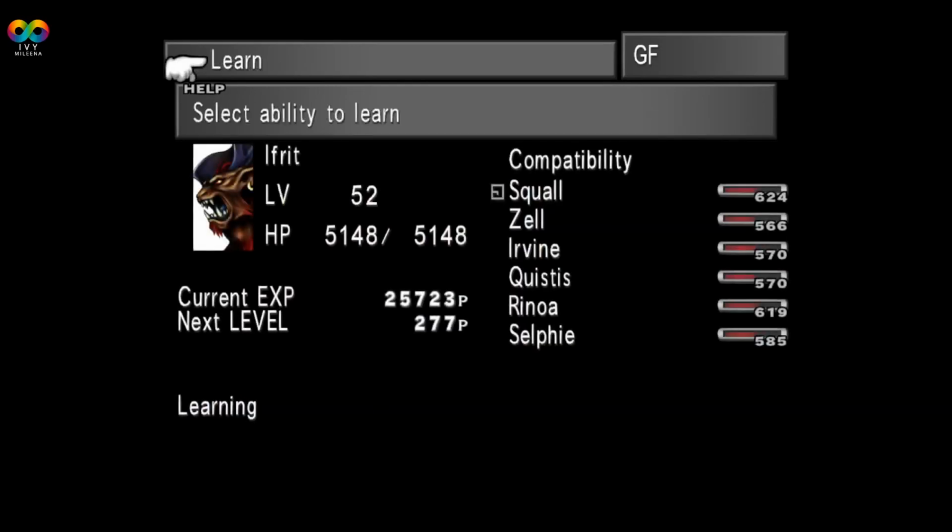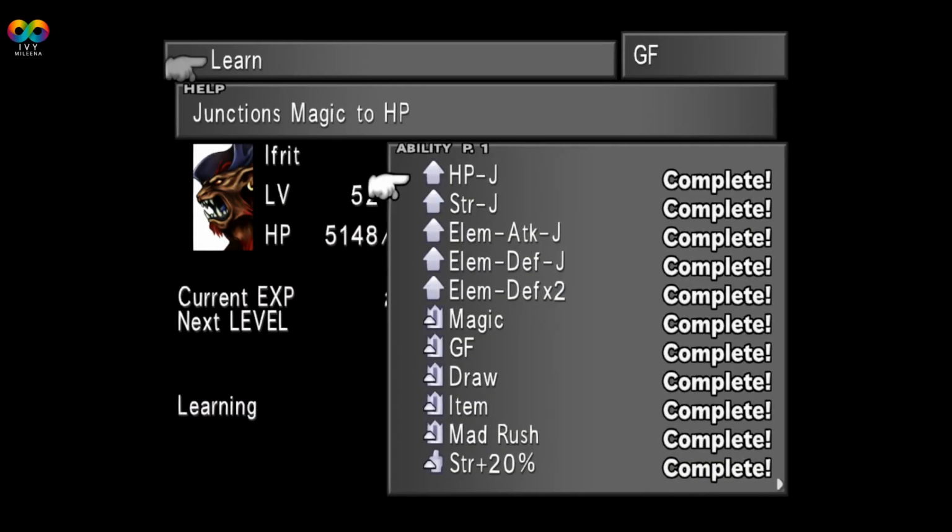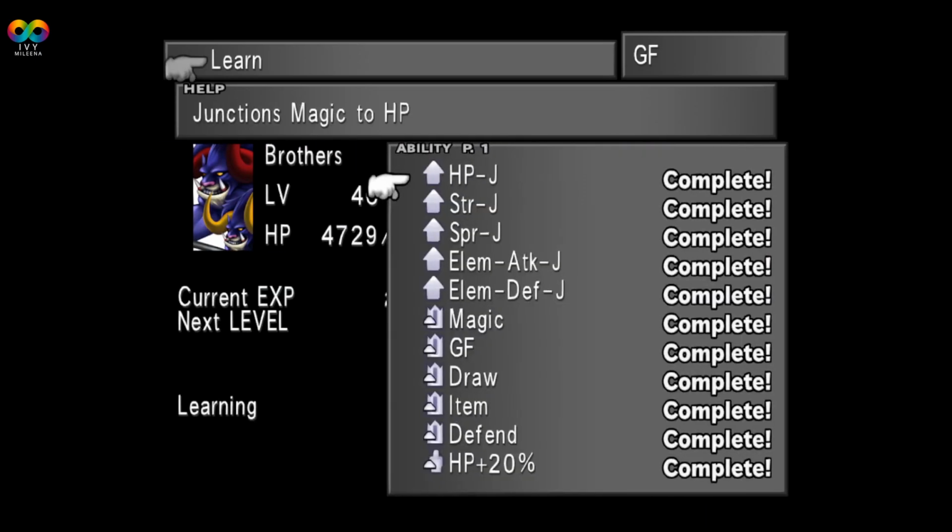GFs have junction abilities that they can learn, like HPJ, which will allow you to junction into the HP slot to enhance your HP stats, or STRJ, which allows you to junction into your strength stat and raise those skills. There are GFs who have similar J abilities. If Ifrit and Brothers both have STRJ, I wouldn't give both of those to Squall. I might give Ifrit to Squall and give Brothers to Rinoa.